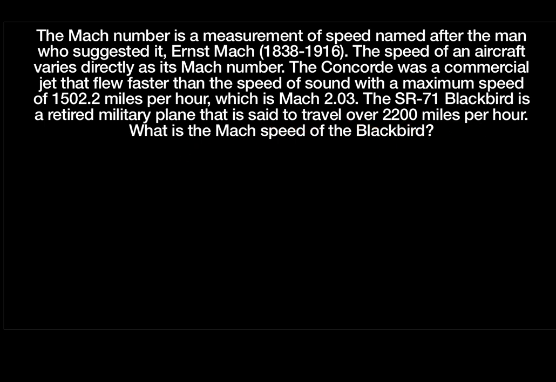All right, we go back. Speed varies directly. Y equals K times X. Y equals K times X is how we do direct variation. Inverse variation, recall, we're not going to use it on this one. Y equals K over X. But that's not what this problem is. We're doing direct variation.